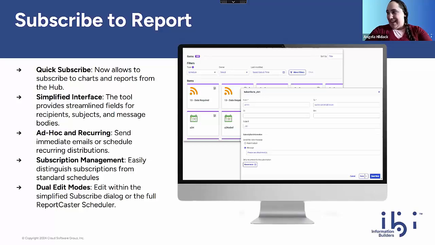But we decided that just in case you wanted the full functionality of Reportcaster, we do actually have being able to set the recurrence and move into the entire full schedule for all the options as well. So you can convert from a subscription over to a full Reportcaster schedule. So the recurrences you can still set up of like if you want it just once right now, or if you want to set up like, do you want it daily or weekly or whatever it is.